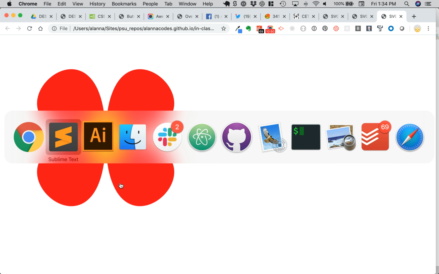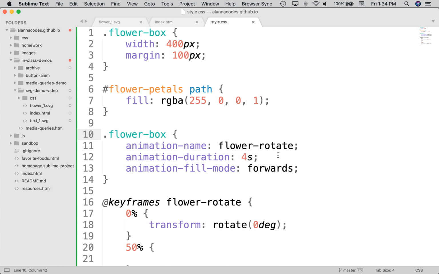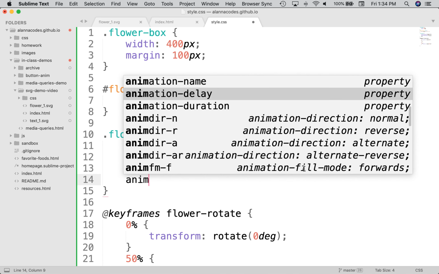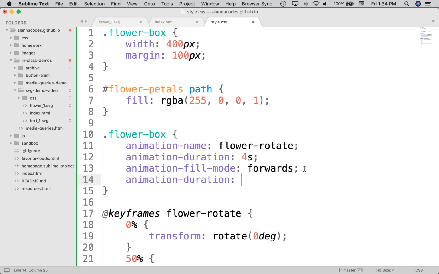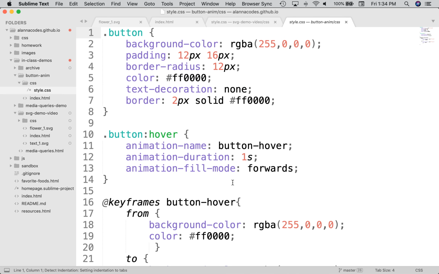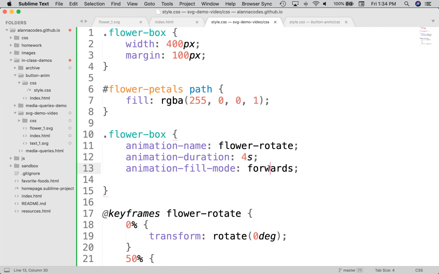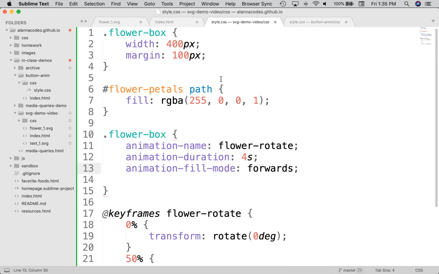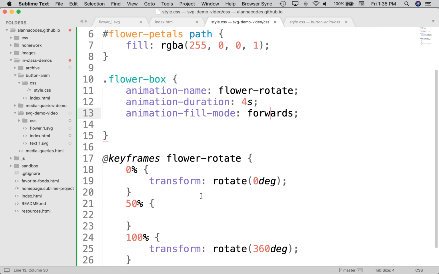We can make that linear so that it spins at the same time. So it's animation, is it duration? This is when I have to Google linear. No, we already did duration. And then this forwards doesn't seem to work either. What did we just do for the button animation? Animation fill mode forwards. Why did it not work here? Maybe we have to do, okay, I'm gonna, animation fill mode forwards. Okay, I'm not sure why it's not going forever. We'll figure out that later, but I want to change it to linear.